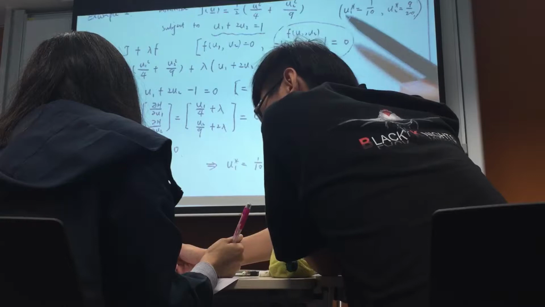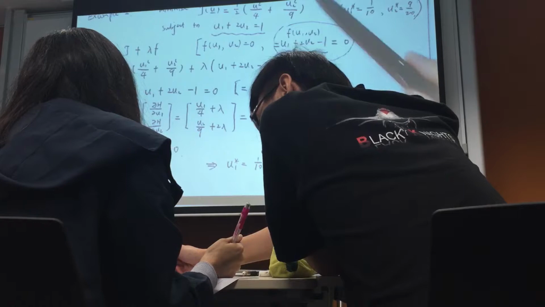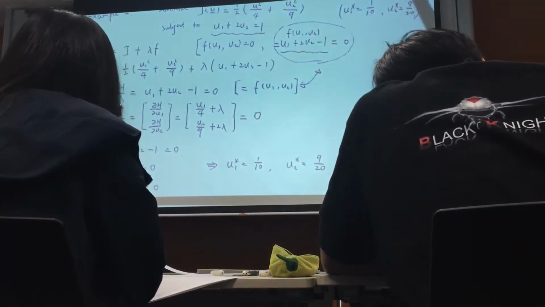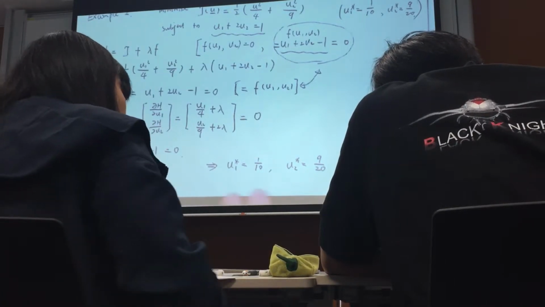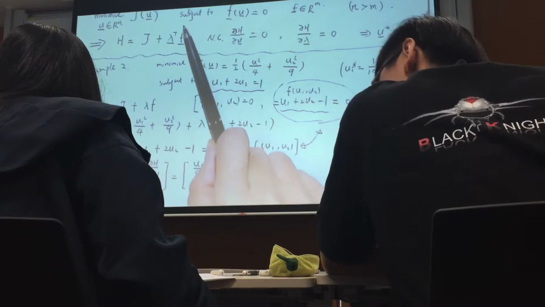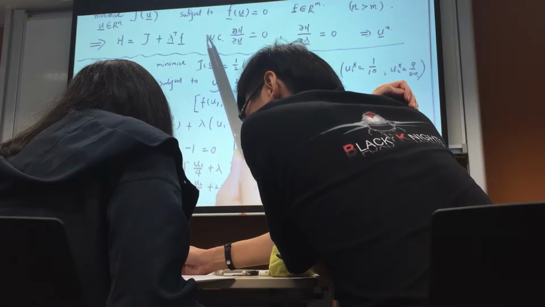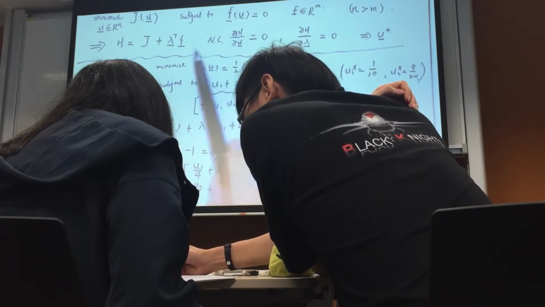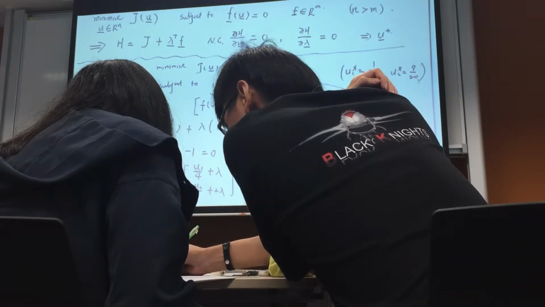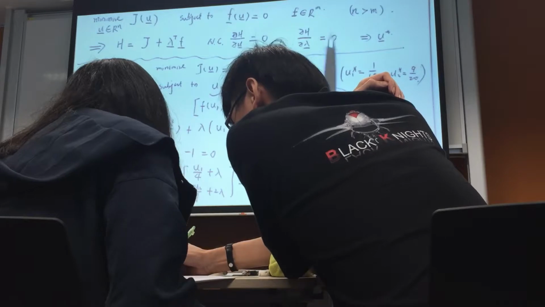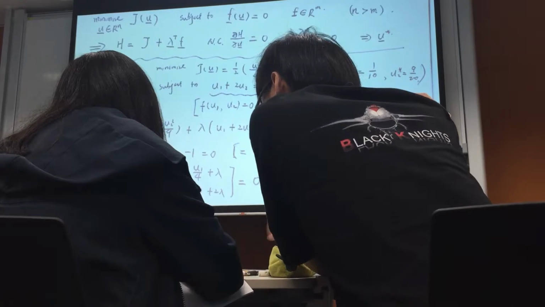Okay, so these are the solutions to the constraint optimization problem with equality constraints. The solution is quite standard. You first construct the Hamiltonian. The Hamiltonian will convert the original problem into an unconstrained optimization problem. For the unconstrained optimization problem, we know the necessary condition is the gradient being equal to 0. So we set the gradient equal to 0, and we will get the solutions.